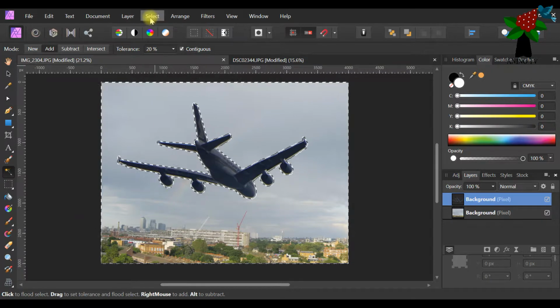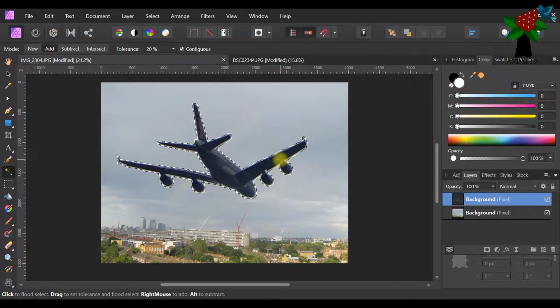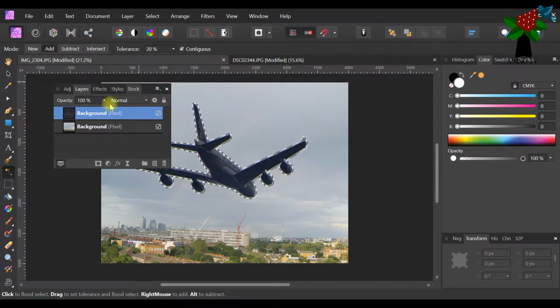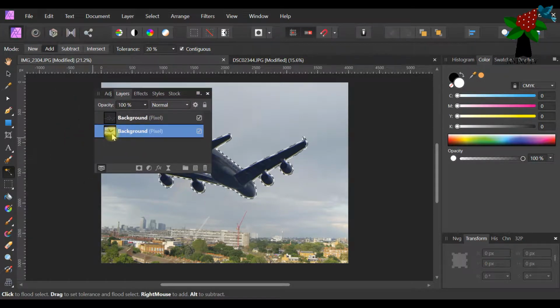So we go to select and we'll come to invert pixel so that the selection is on the image. So now I'm just bringing this in the layer palette. We'll activate the background layer, and then on our keyboard we click delete. If you notice on the background layer, you can see now that there's an airplane in there.